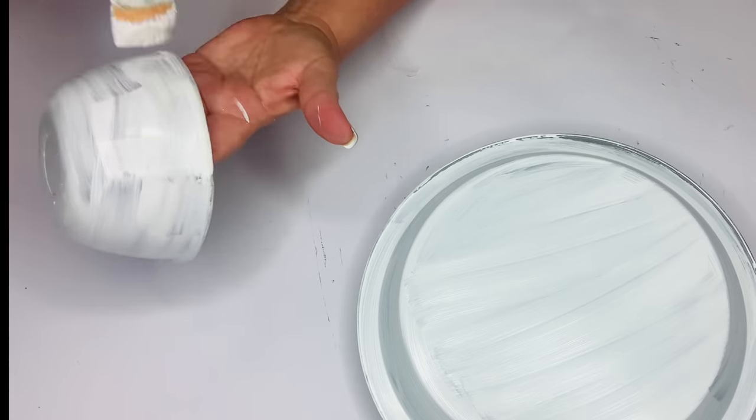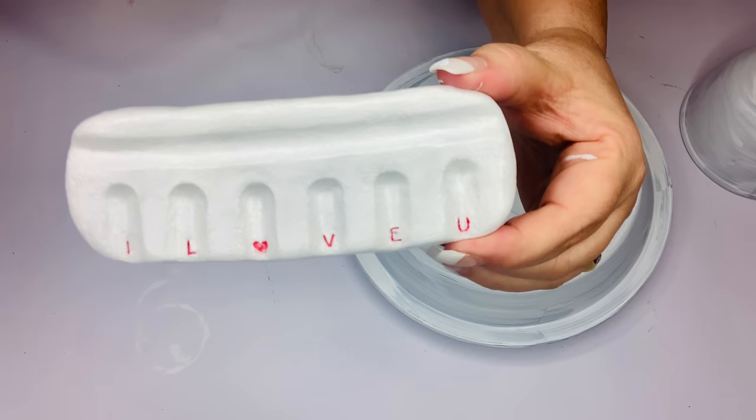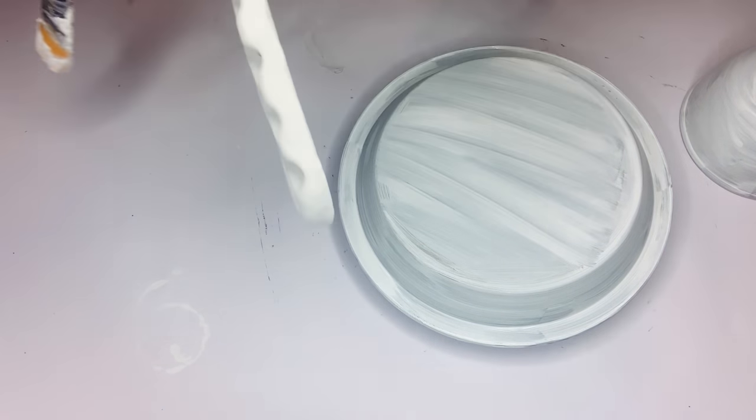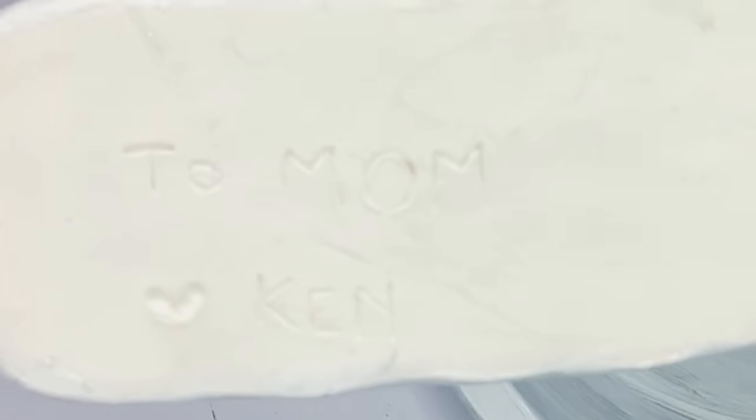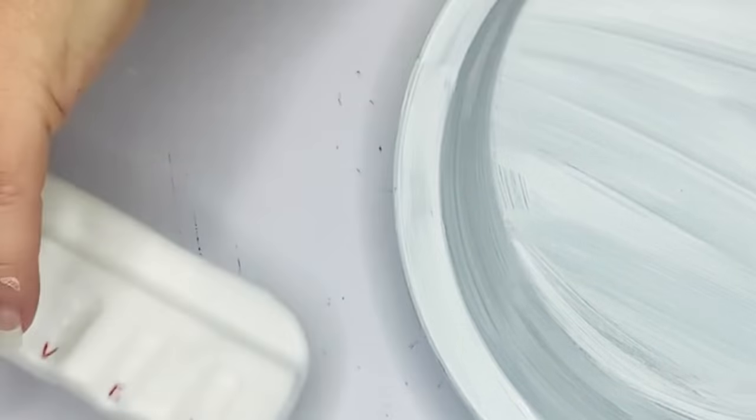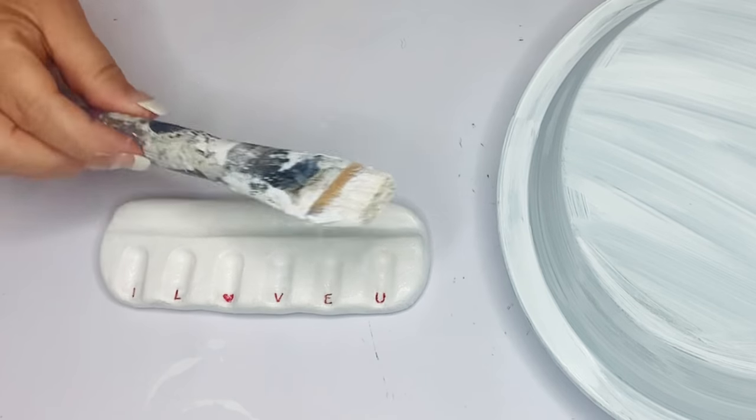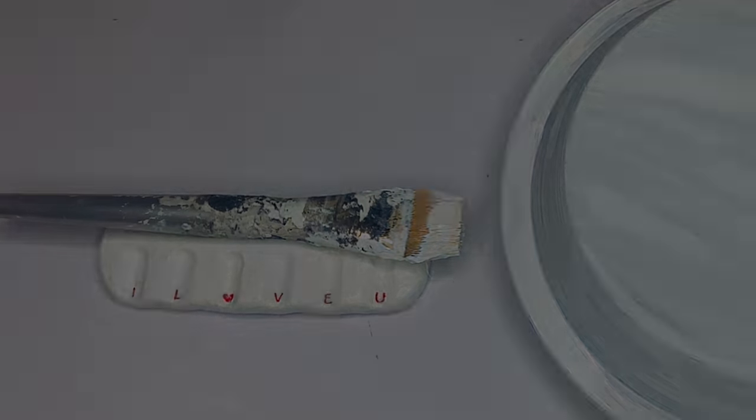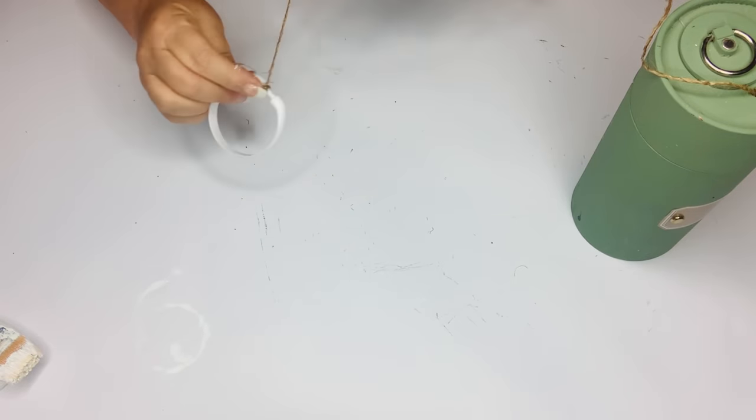I'm using my chalk paint in white and giving both the pie tins and bowl a couple of coats. In the meantime, I wanted to show you this super cute little gadget that my daughter made for me using some air clay. I'll link it in the description box below. It's totally functional and such a thoughtful gift.